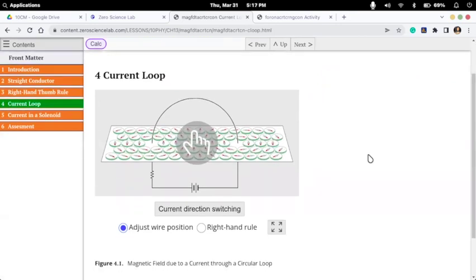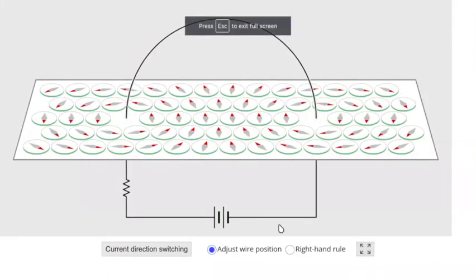Previously, the conductor that we used is in the shape of a straight line, right? Yes, sir. Now, what is the shape of that conductor? It is a circular arc, right? Yes, sir. This one. Now, what is the magnetic field? How does it look? Is it similar to the previous one or is it different? Different, sir. In which way is it different? Its shape is different. Previously, it was a spiral. Now it's like a hemisphere.